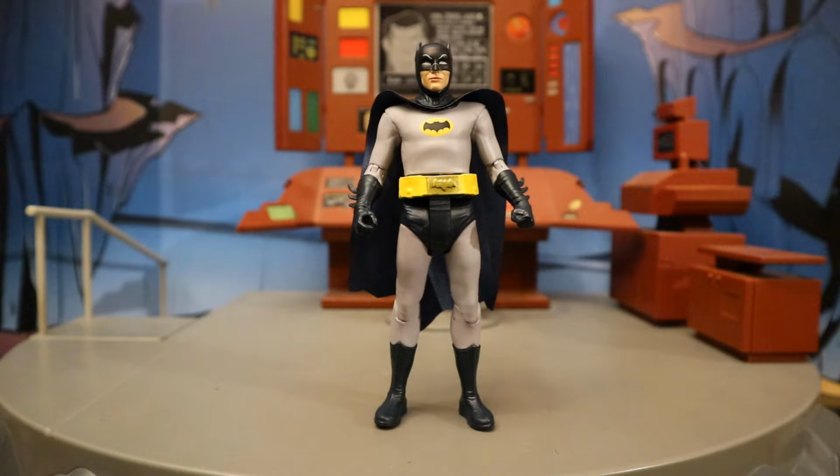And that's my biggest complaint about this line. I wish the figures were a little bit taller. I personally wish they were 7-inch scale with the McFarlane DC Multiverse figures, but they aren't. These are 6-inch scale figures, but even at that, they're smaller than 6 inches. I wish they were 6 1/4 or 6.5 inches, like Marvel Legends or DC Universe Classics. But these guys are pretty much the absolute smallest thing that I collect.